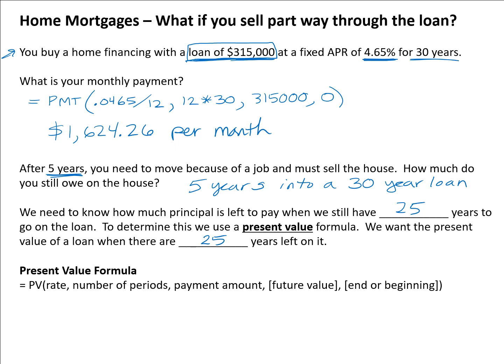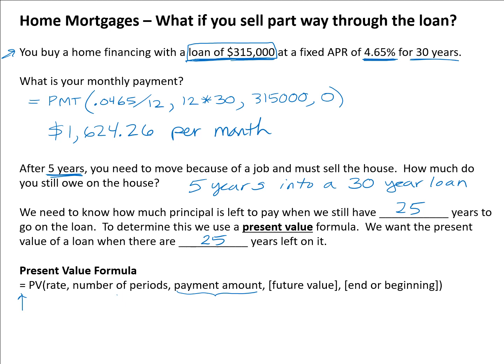Now, the present value formula is something I did show you back when we did compound interest, but let's review. The present value formula, it's a spreadsheet formula, so it always starts with an equals. PV is the abbreviation for present value. We're going to enter the rate in just like we do for the monthly payment, and the number of periods is the same as for the monthly payment. What's going to be different, though, is that in present value, we actually enter in the monthly payment as our third entry, and then we'll enter in the future value, which is the loan going down to zero. So let's work out what this would be for this particular scenario.